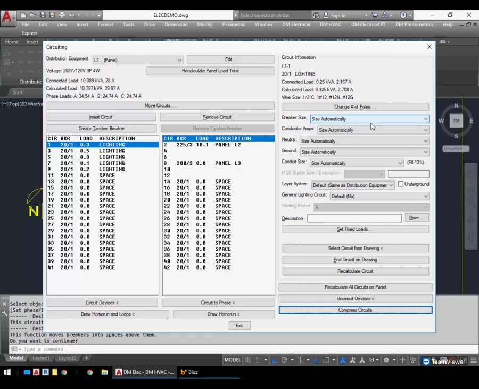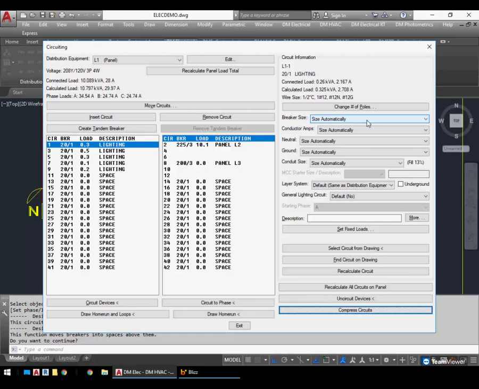So we're pulling the loads and everything and figuring out your breaker size based upon what's connected to it. But then you, as the engineer, always have the ability to come in and override this. And whatever you set here is the final word. So if anything's set here, all your other settings are ignored, and we trust that this final spot is where you actually made the right choice.